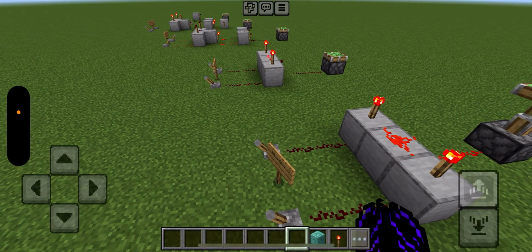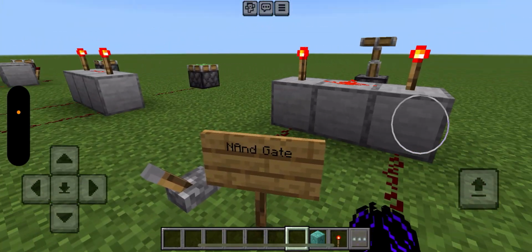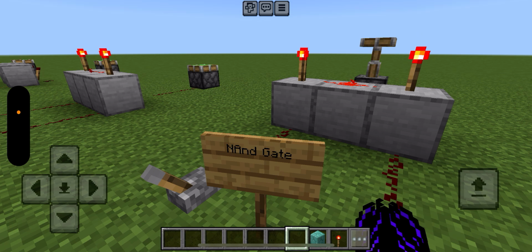Now we move on to the stuff that's not glass encased, so it'll be a lot easier for me and y'all. The output signal is off if both input signals are on, otherwise on.